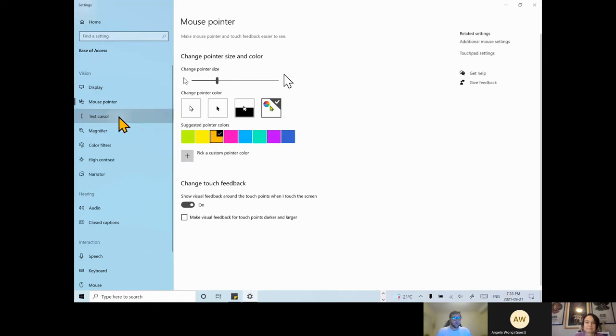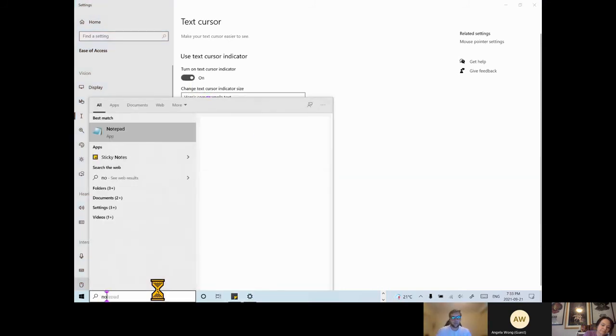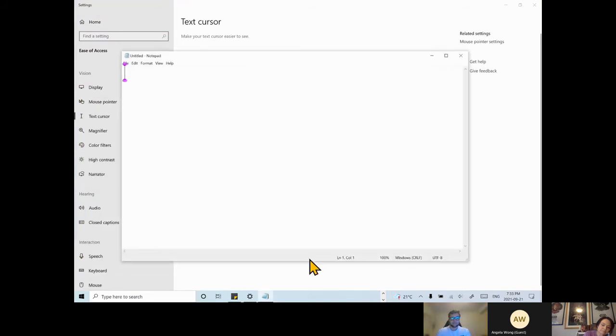Moving on, we're going to navigate down to the text cursor. Very similar to the mouse pointer, we can do the same thing. We can have these little bubbles on either end of our cursor just to help pinpoint where that cursor is. Sometimes it gets lost, right? If you navigate away or are reading something, you might forget where that blinking cursor is. But this way, we have these little bubbles. So if I turn that on, let's go back to Notepad, and right here, I can see it just like that.